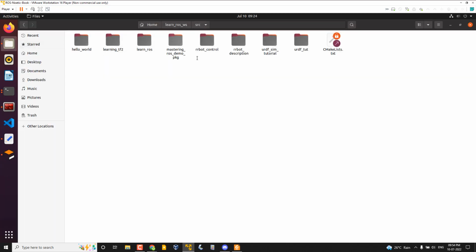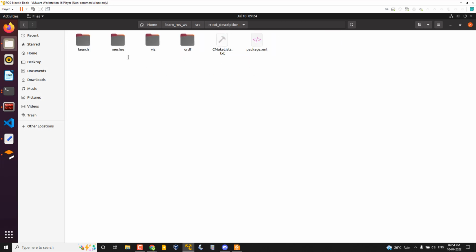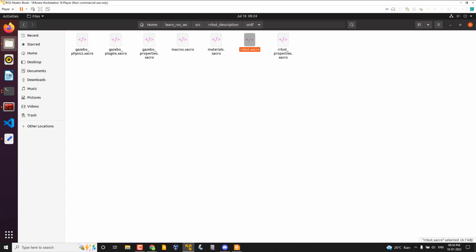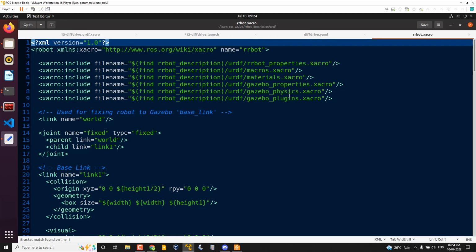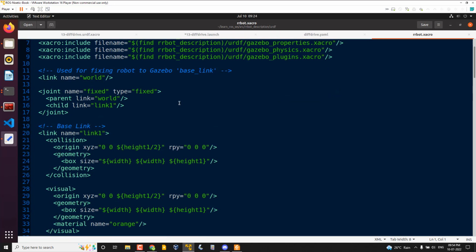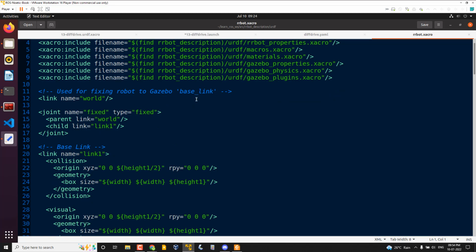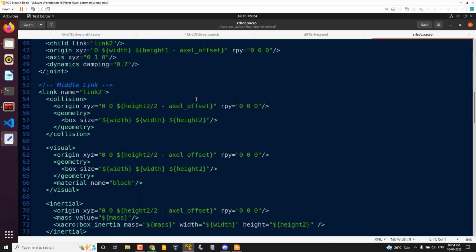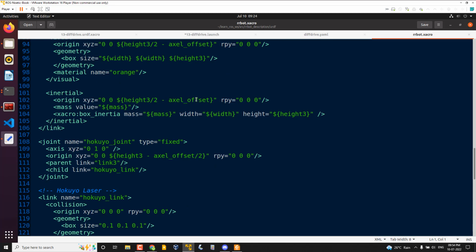Let's go through the two packages very quickly, and then we can conclude. If you check the URDF, you can see there is an RRBot Xacro. Inside that, they mention the links and joints, the same thing that we have seen.